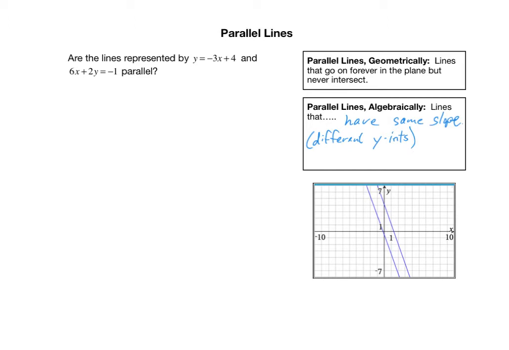Let's now see if we can answer this. Are the lines represented by y = -3x + 4 and 6x + 2y = -1 parallel? Algebraically, we need to know, do they have the same slope or not? If they have the same slope, they're parallel. If they do not have the same slope, then they are not parallel. We need to be able to identify the slopes. If we recall, our slope-intercept form is y = mx + b. The key to that form is that y is isolated. If we can get y isolated, then the coefficient of the input variable x will be exactly our slope. This one is already in that form. Hence, -3 is the slope of this line. Is 6 the slope of this line? It is not, because y is not totally isolated here. So we have some work to do.